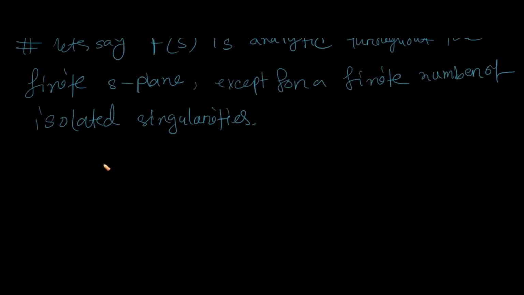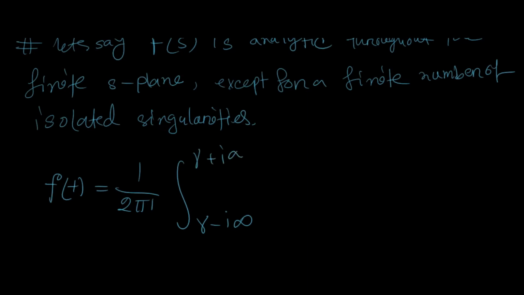Then the inverse Laplace transformation can be achieved through the following integral: f of t equals 1 upon 2 pi i, and there will be an integral, it doesn't look like an integration symbol, from gamma minus i infinity to gamma plus i infinity of e to the power st F of s ds, with the condition that t is greater than 0.